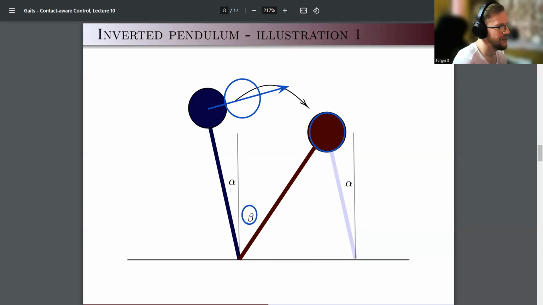What we can conclude from this is, since energy doesn't dissipate, if at the end of the phase the body is lower, closer to the ground, it means kinetic energy increased compared to what it was in the beginning. If the body is higher than it was at the beginning of the motion, then the kinetic energy would have decreased over the course of the single support phase. So we can predict if the kinetic energy overall decreased or increased.